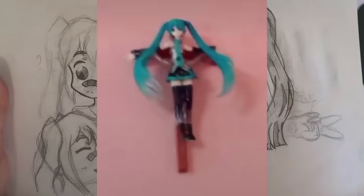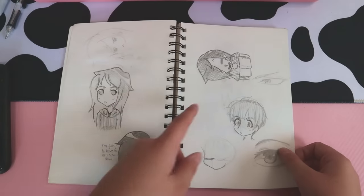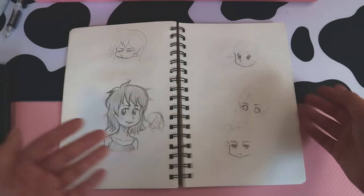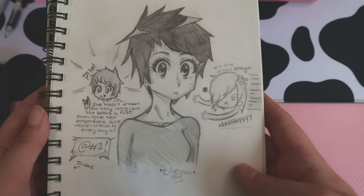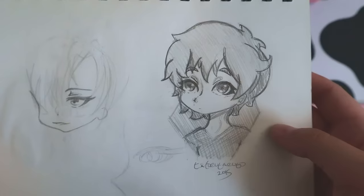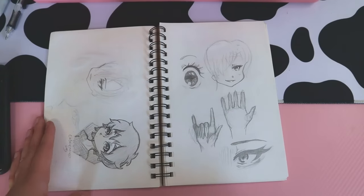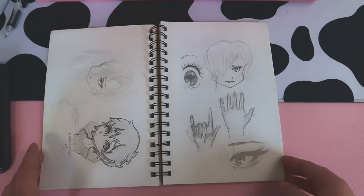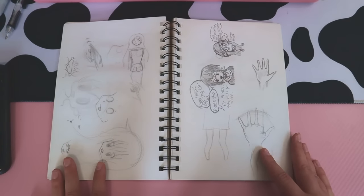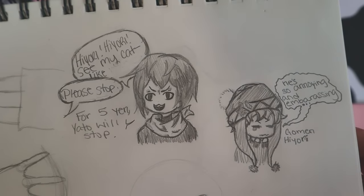Here was another OC I created. Her name was Band-Aid Chan because of the band-aid on her face — let's be real, it's literally just Hatsune Miku. Here was my 4th of July drawing. Just lots of chibi emotes, random emptiness on the page, not really trying to be aesthetic. I was really proud of this drawing — I tried out a new art style here, I was obviously copying another style, but overall I still think it looks pretty good. Hands would not become something I'm comfortable with until this year, 10 years later. I had watched Noragami at that point.